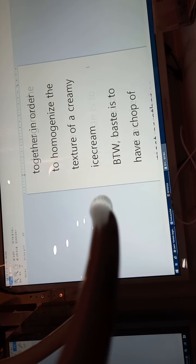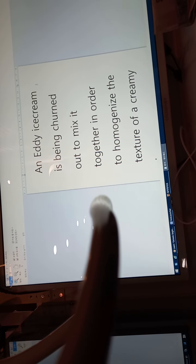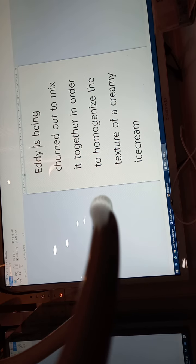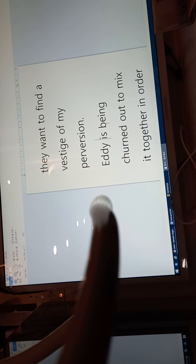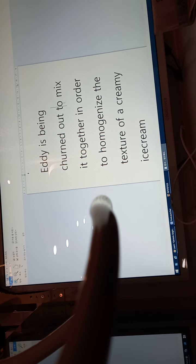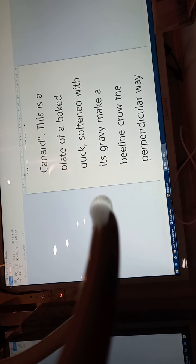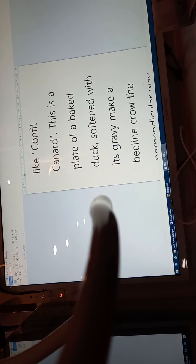It's really the thingy. To tell the truth, if I were a real American, I would never write it down in this way. Eddie. I wouldn't probably do it. Eddie is a bean right now, turned out to mix it together. No, I don't want to write it down in that way. It's just shitty. I would probably write it if I ever wanted to submit it to someone else.